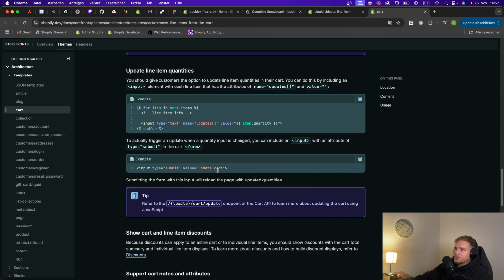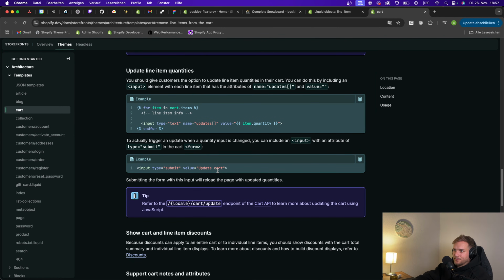And what we want to do now is listen for this event. So we say document add event listener, and here we say cart re-render, and on this we say this re-render content, maybe bind this.